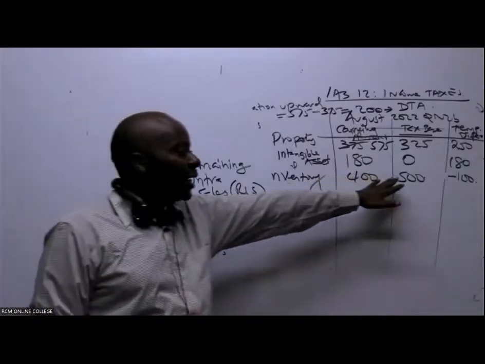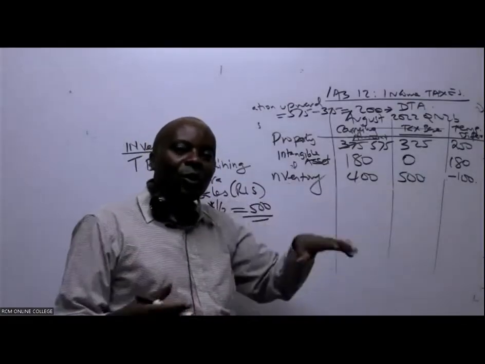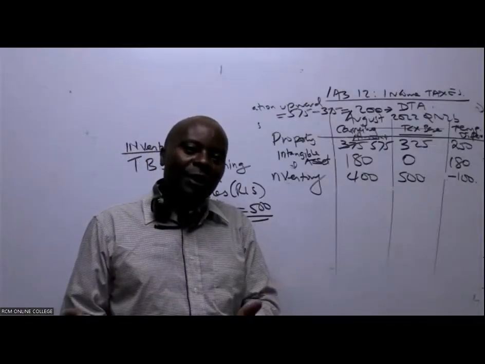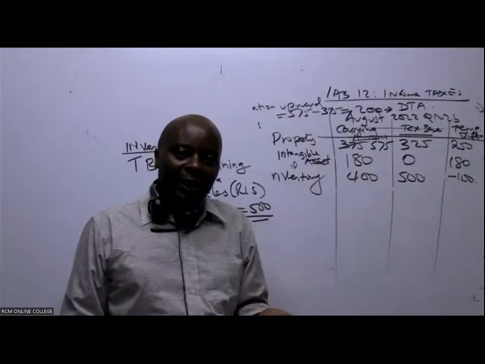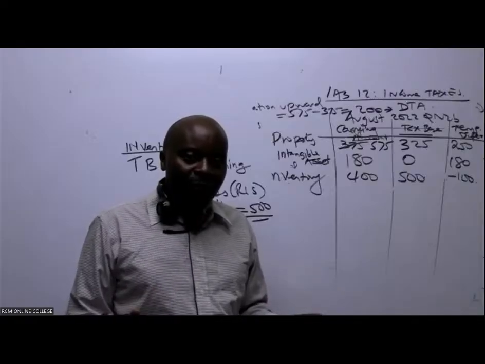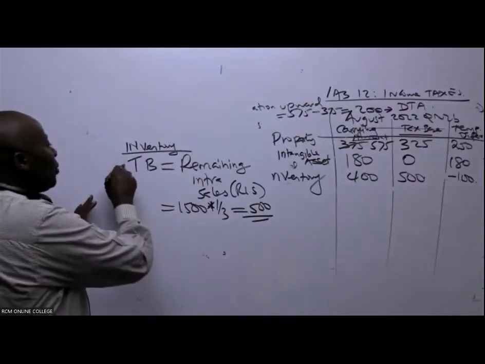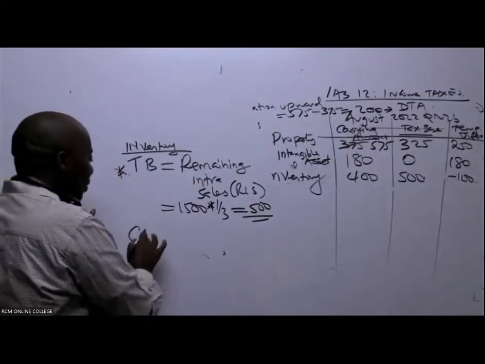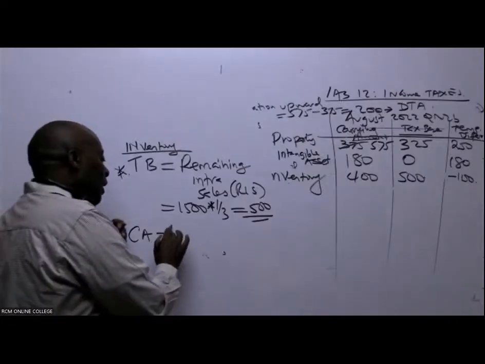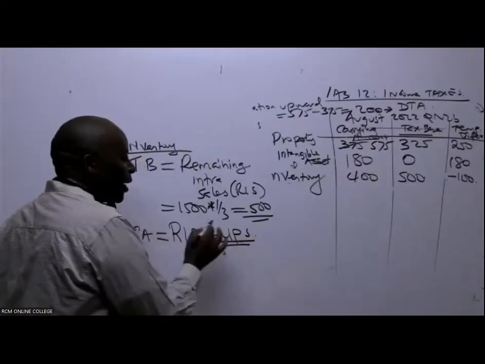This is what you transfer here. The taxman takes the remaining intra-sales. Remember, inventory is what is left. Otherwise, the component of units we sold to the subsidiary which we were able to sell, they book that as sales. We're only interested in what was left behind, inventory, not sold. So it's a third. And then we come to inventory, to the carrying amount. How do we get this carrying amount? To get the carrying amount, we take the remaining intra-sales minus what we call unrealized profit on stock.